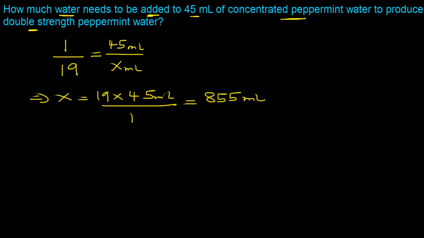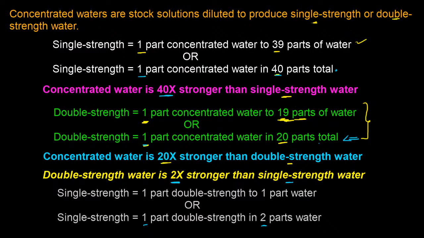Okay, so just to reinforce that again, I'm going to go back to that slide and we'll take a look at the information. You want to note the prepositions in those statements. So you have "to" and you have "in." "In" is when you have the total volume or total quantity. "To" is when you need the parts of water. That's a handy trick or handy way to capture that information.